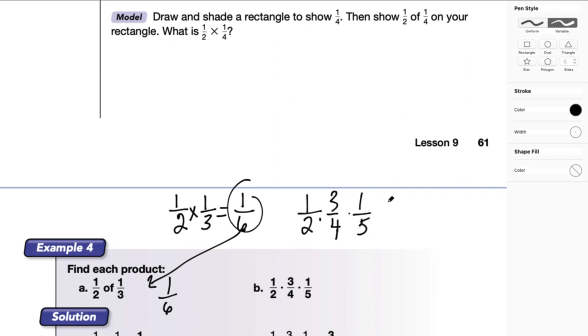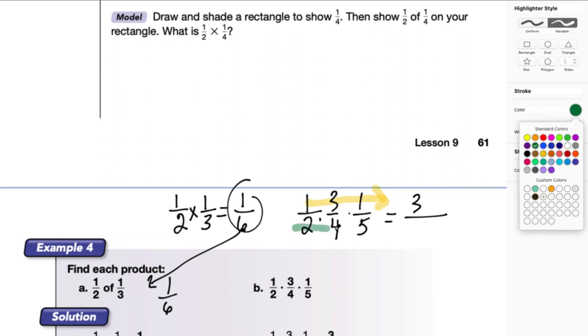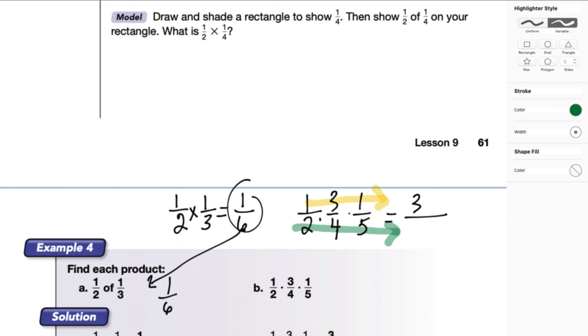So if I multiply straight across the top, my new numerator is simply going to be 3, because 1 times 3 times 1 is 3. My denominator, on the other hand, is going to require me to multiply a few more things. But we got this. When I multiply 2 times 4, I get 8. When I multiply 8 times 5, I get 40. I could have even done that in a different order because of our commutative property and our associative property. I could have multiplied 5 times 2, which is 10, and then multiplied by 4 and got 40. But any way you shake it, the answer is 3/40.